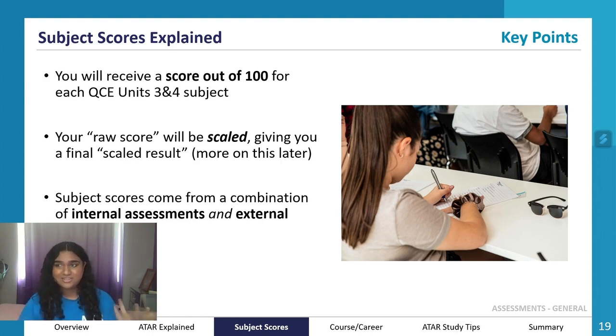write the assignment if it's an assignment, and then you will get marked. That mark is then sent back to QCAA for confirmation, where they check that the teacher hasn't marked too harshly or too leniently, and moderates all of the scores across Queensland. Those assessment pieces that are taken for confirmation are at random.